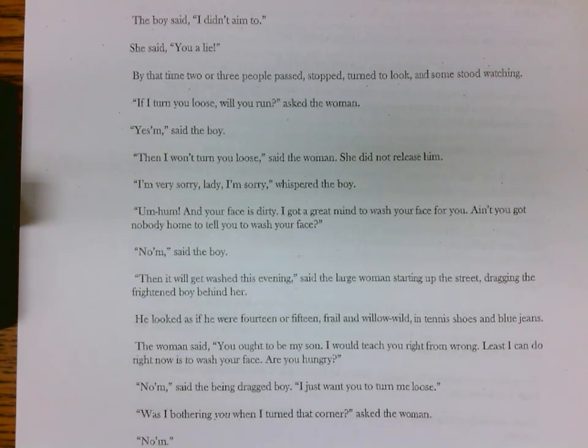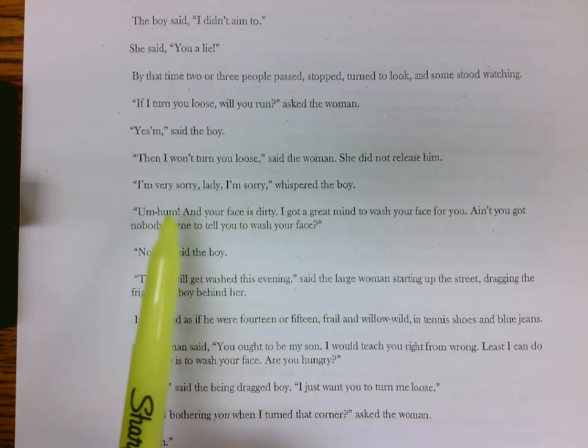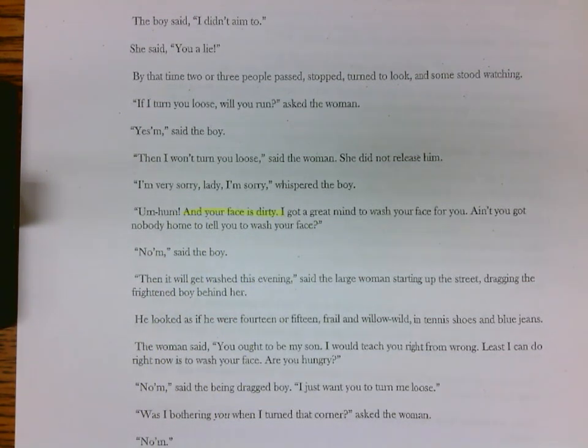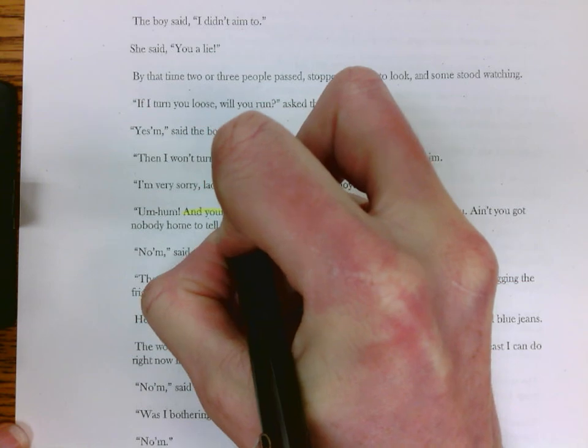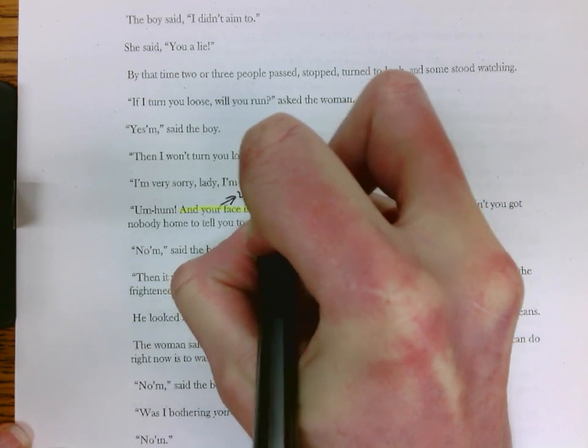So I'm going to go through and do an example for each character. I will start with looking at an example for Roger. So my example for Roger is right here. You can choose to highlight, you can choose to underline. I will leave that up to you. So I pull my evidence from page 1. It says, "and your face is dirty." So I'm choosing this as my L for looks. So I have to label it for looks. So you always have to label it.